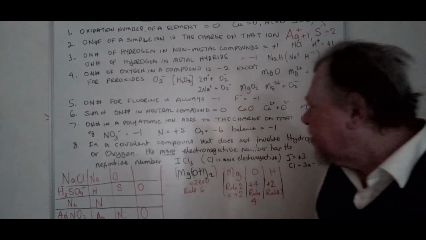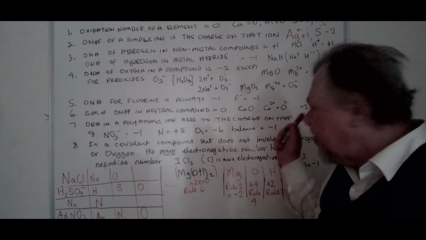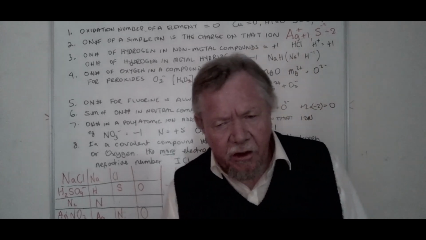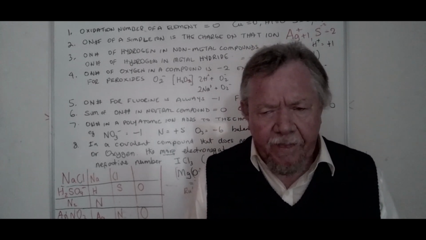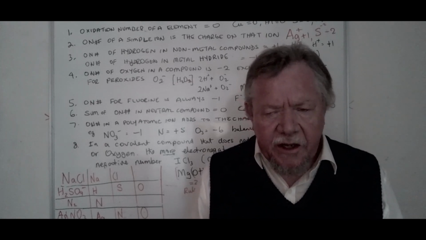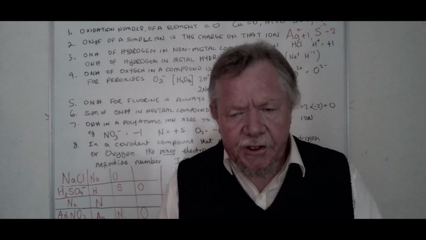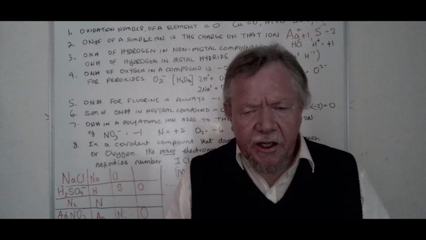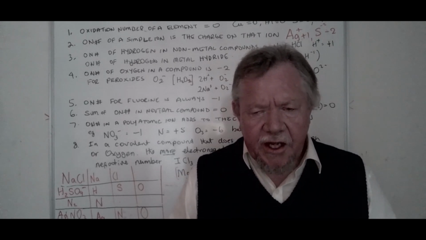Next one, the oxidation number of a polyatomic ion adds up to the charge on that ion. If you're not familiar with the term, a polyatomic ion is an ion comprised of two or more atoms that are bonded together, and although they're bonded together as a group, they still become an ion. For instance, in this example we have nitrate: nitrogen and 3 oxygens, in that combination, has a leftover charge. The valency becomes -1, so it's polyatomic, more than one atom, and it has a residual charge.